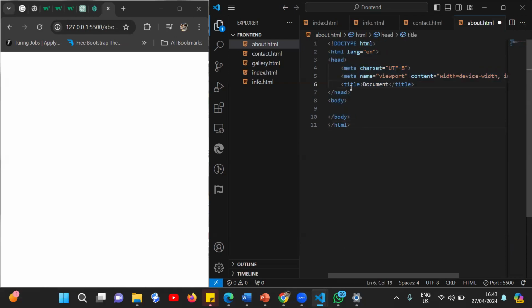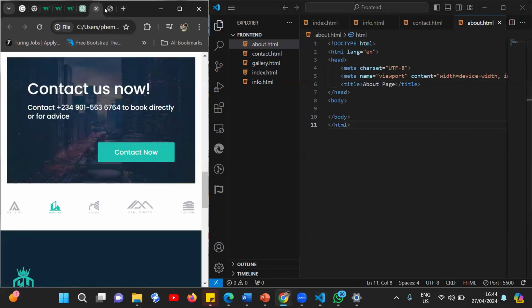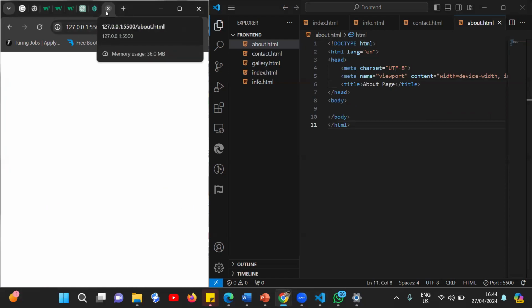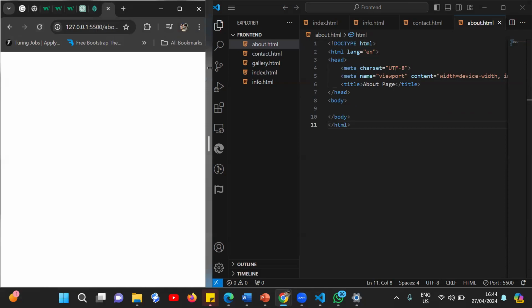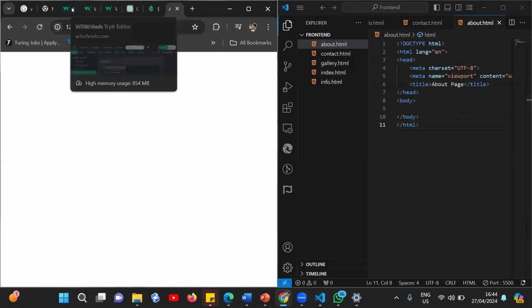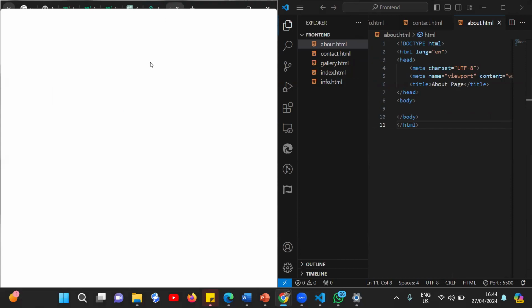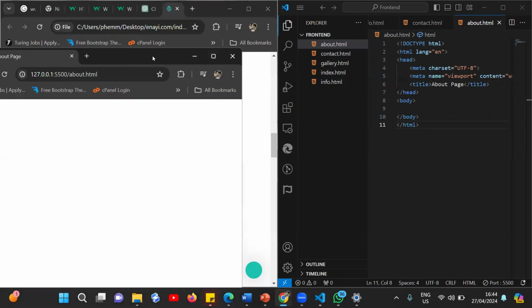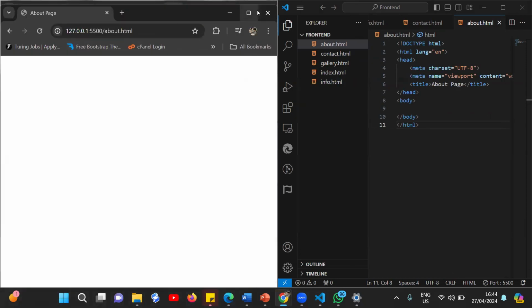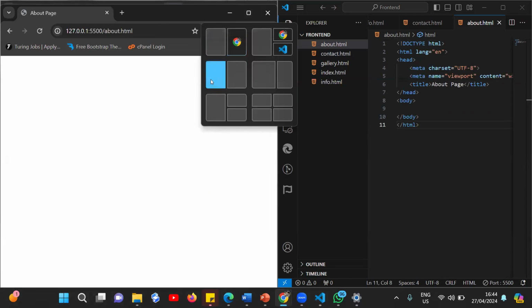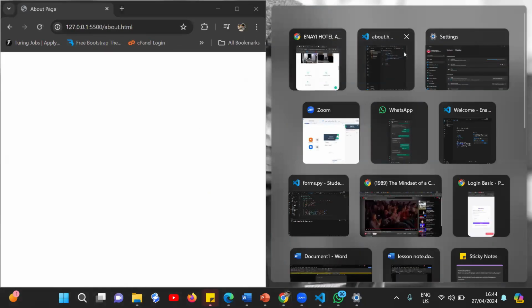So in this document title, I'm going to change the title to about page, so that when it saves, it appears at the top as about page. If you look at the top right here, let me reload that. You see the title at the top.